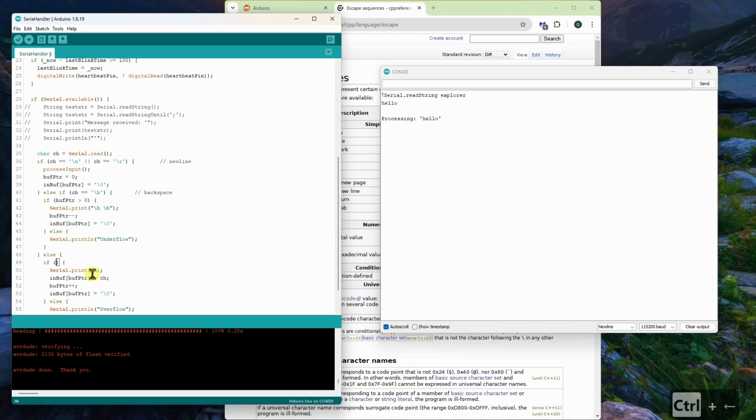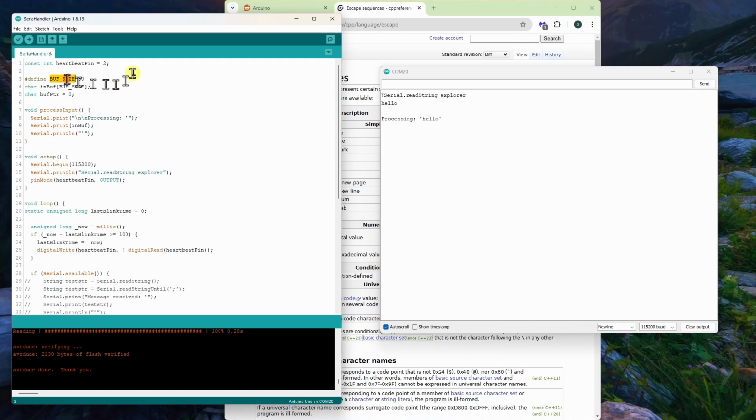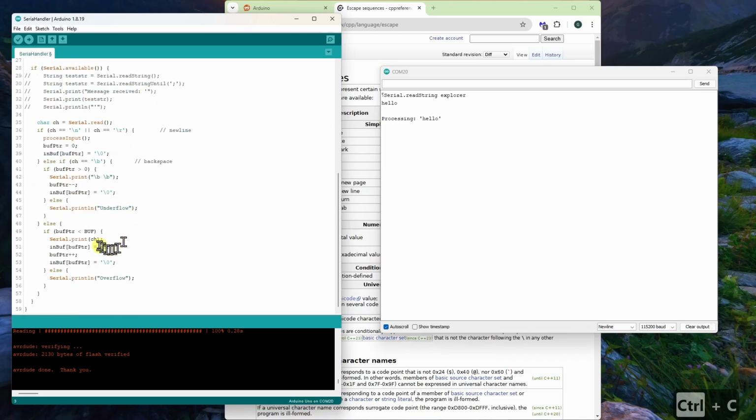Okay, so how do we test for, is there space available? So again, it's the buffer pointer, and we want to make sure it's less than the buffer size. Actually, I think less than or equal to. Probably, can we get away with that? Buffer size. Yeah, I think that's going to work.